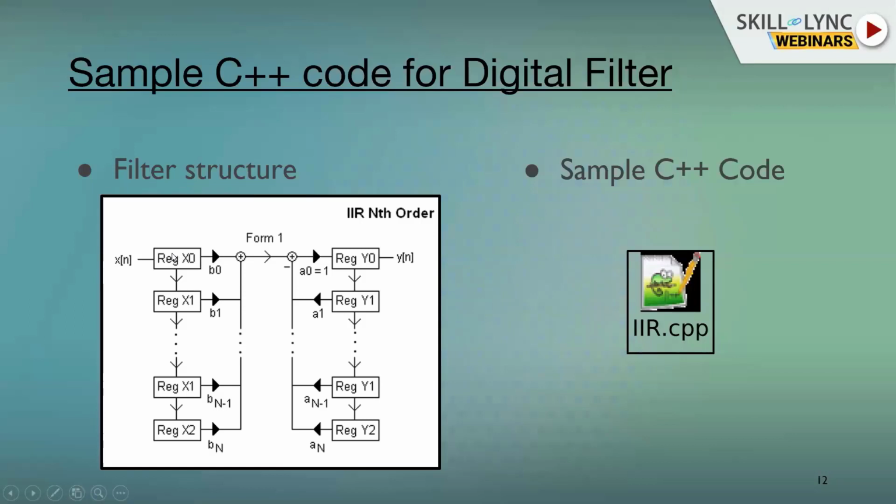Basically, if you take that IIR filter, the Direct Form 1 filter, these register elements are nothing but your delay elements, that's basically the Z inverse elements. And then the B0, B1, up to Bn are the coefficients, and A0 to A1 are the coefficients for the other one, the feedback path. So using this, we can implement this filter.